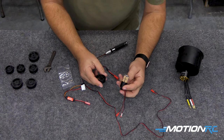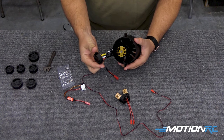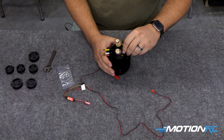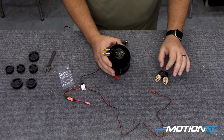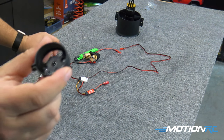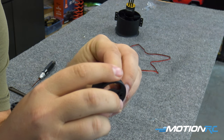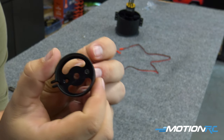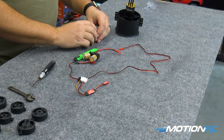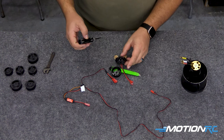Now we need to get our little afterburner attached. In the case of mine, the fan wires come out to the bottom. This is just a little bit of planning — the little wires on the afterburners, I want to point to one side also, so you don't have them on the same side. Once you have your backplate picked out, you can see right here that there are countersunk holes on the inside of this plate, so when the screw goes in it makes it nice and flush. They go on from the inside.